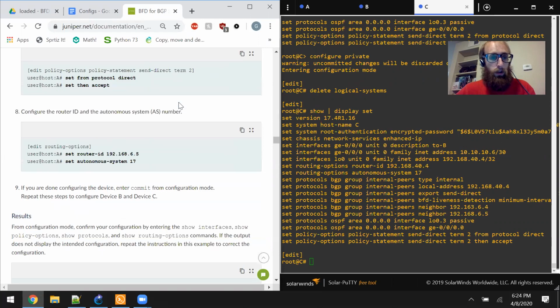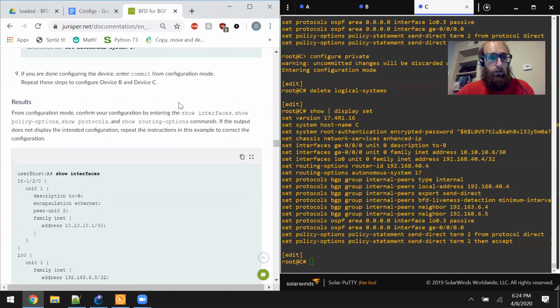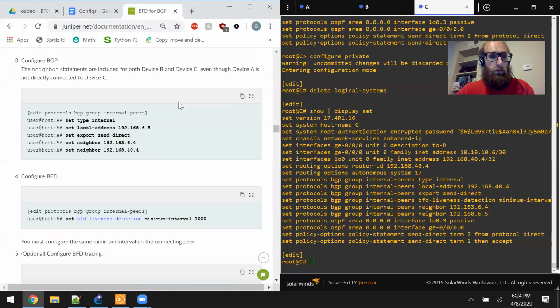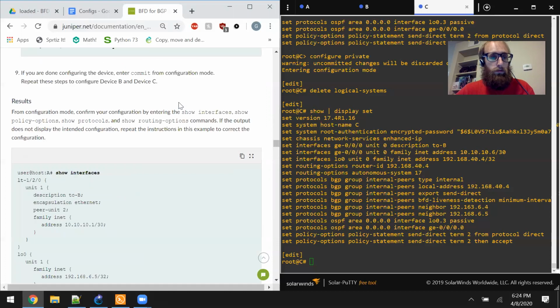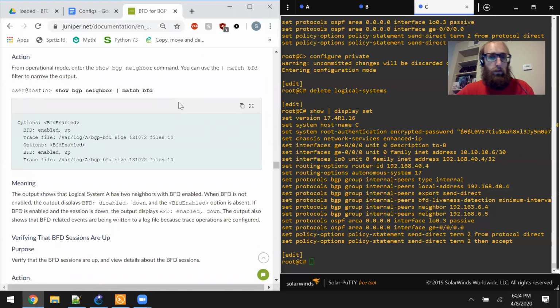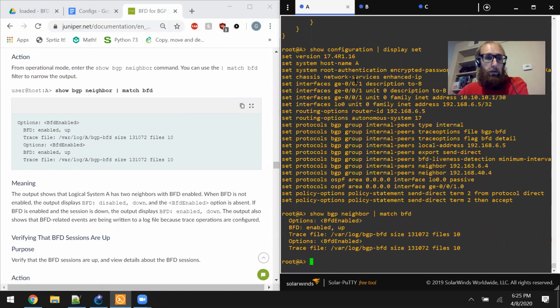So let's just skip all of that, logical systems, and just use the default system. All right, so here's the verification command for host A.